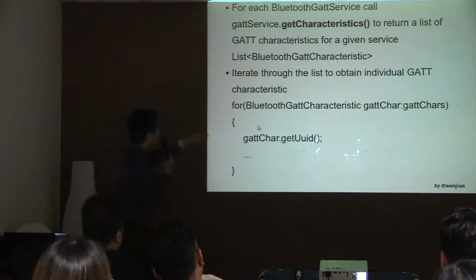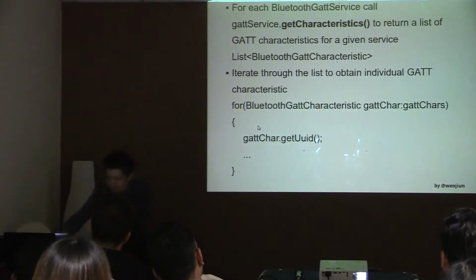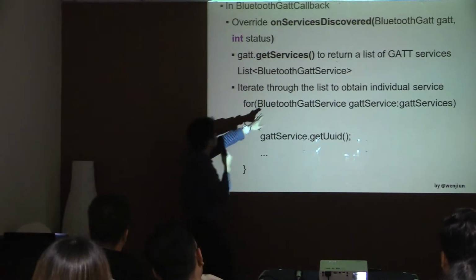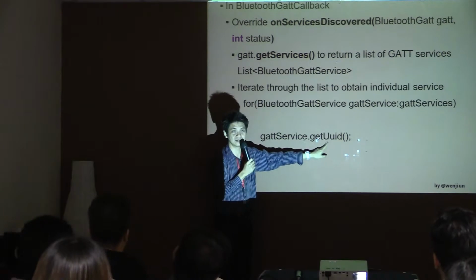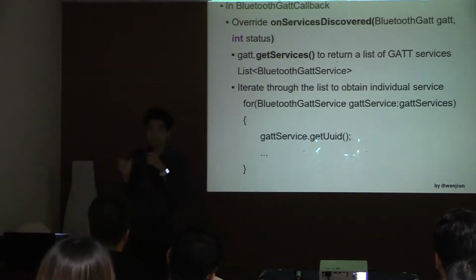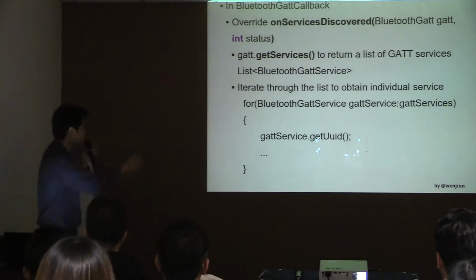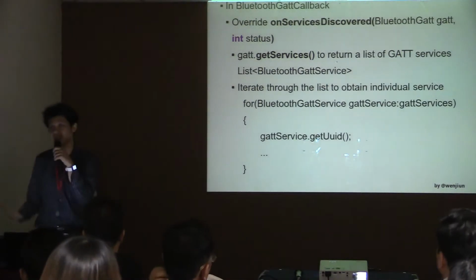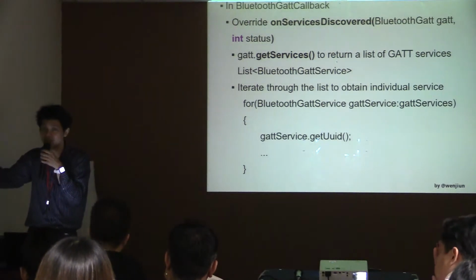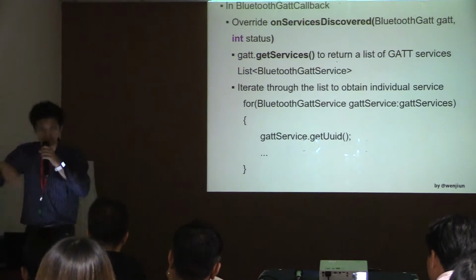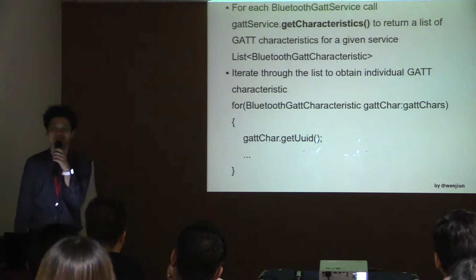So you see, this is the discover service which is done in this line. Why? Because you get all the services as a list and you can get their UUID. The UUID is the important one, because you compare to your data sheet, you know this UUID is doing this and so on. So once you get all the UUIDs, you can list them out as a list if you want. Or actually, if you know what you want and you've found the UUID, just connect directly. To do what? To get all the characteristics.